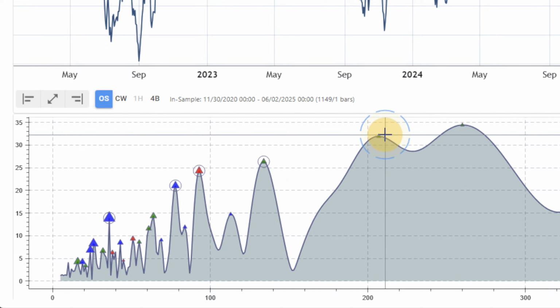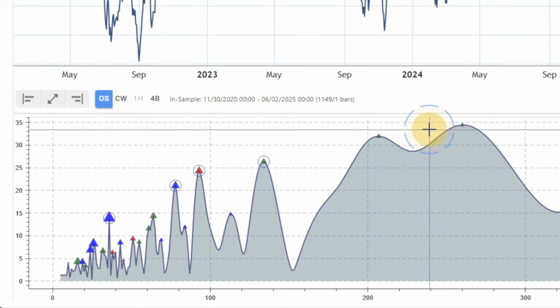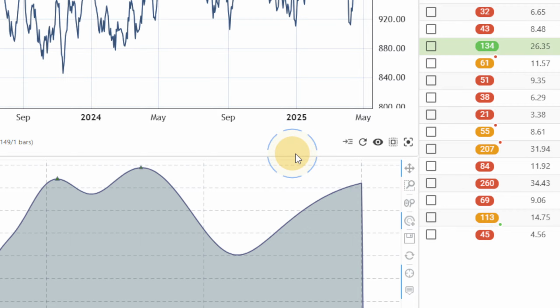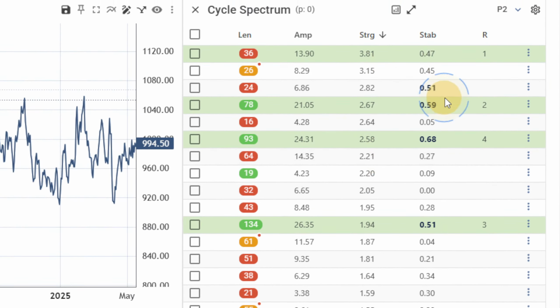So let's also check those in the spectrum. So we have the 78 and the 93, those two, which I just highlighted here, also selected from a ranking perspective. Our ranking algorithm would pick them, and we see the stability score is also above 0.5, which is good. So that qualifies those two. We cannot really differentiate which is better for projection, so we should use those two.